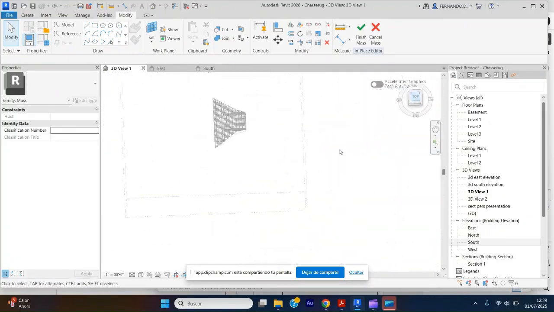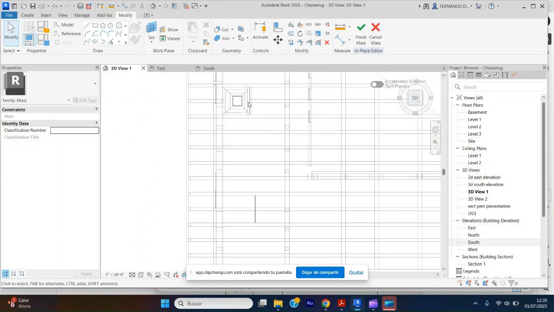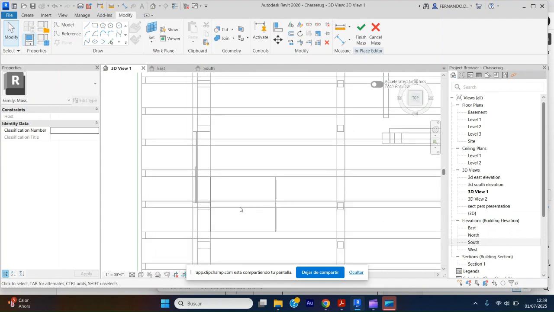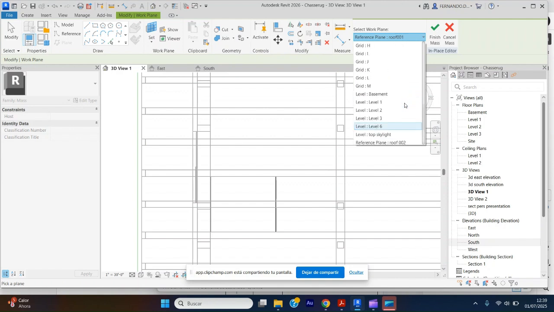Now we have to create the base. So the base can be a square, and the square has to be here. I would set the work plane on that level, top skylight.